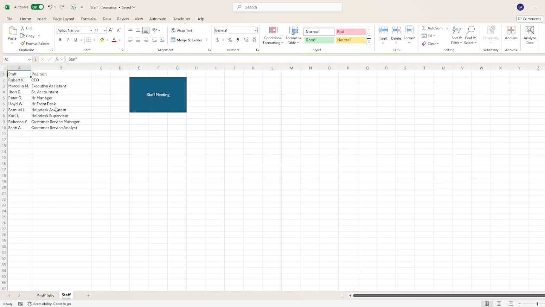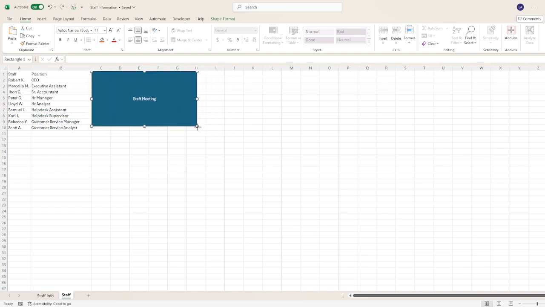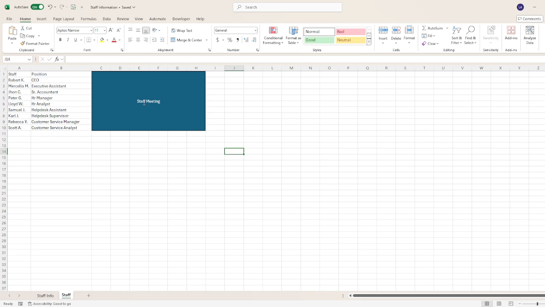For example, in this one in specific, we have the staff and position. And we're gonna have a staff meeting to tell everybody their new roles. Let's say that our HR front desk now is an HR analyst, and we are using this staff meeting to tell them that. So we can just put it right here just so we know what's going on. People will arrive and know what's going on. It's just an example. It doesn't have to be specific for the situation. This situation probably is never gonna happen.